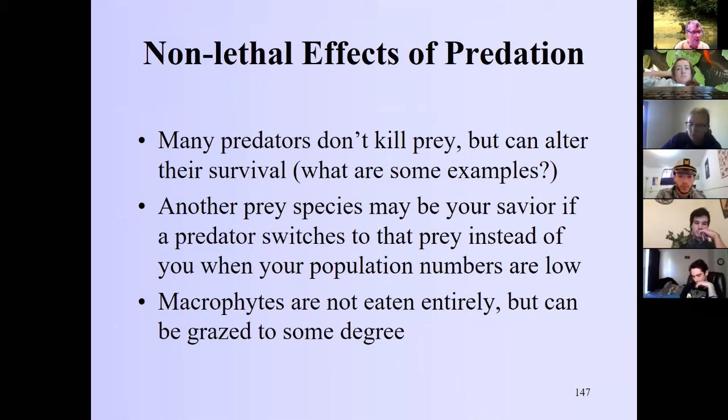Humans and dairy cows might be another example — we take something from them without necessarily killing them, though it's almost more of a mutualism. Another chemical cue Daphnia can use is not only chemicals coming from fish or bacteria on fish, but also chemicals from crushed conspecifics: if mashed-up Daphnia chemicals are present, it signals that somebody is being eaten nearby, causing them to mount a predator response based on conspecifics being crunched up.